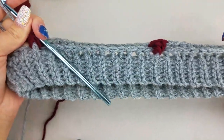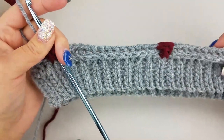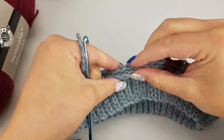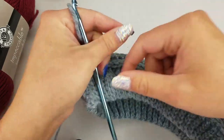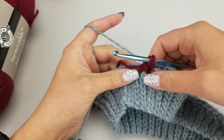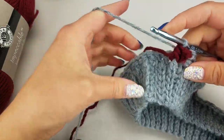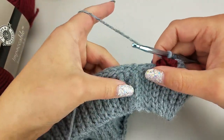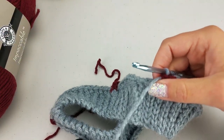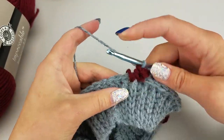Okay, so you can see that I still have some stretch to my hat. You can see the red if you turn it like this, but once you have all your stitches in place and it pushes it like this, you're really not going to be seeing the red in between. It'll be barely noticeable. Okay, so I'm going to go ahead and close off this stitch with my gray, tighten this down, and then I am going to finish with three back post double crochets.